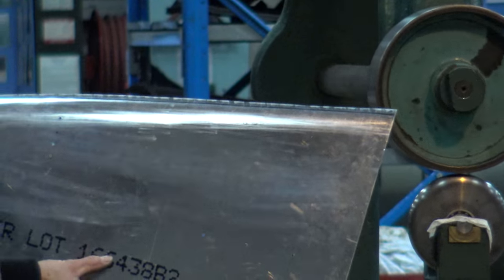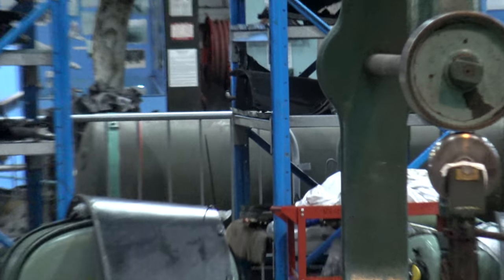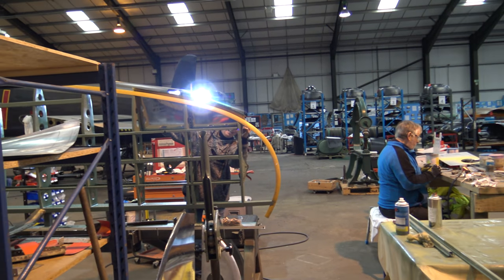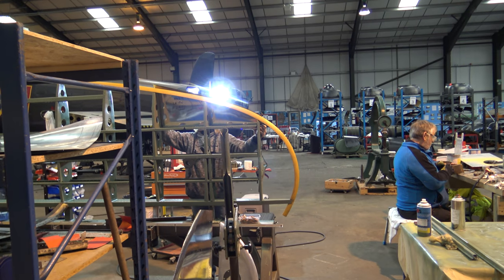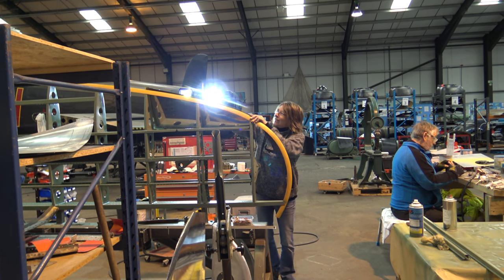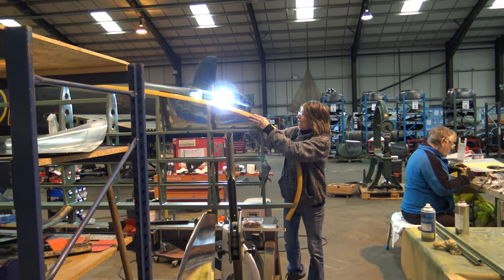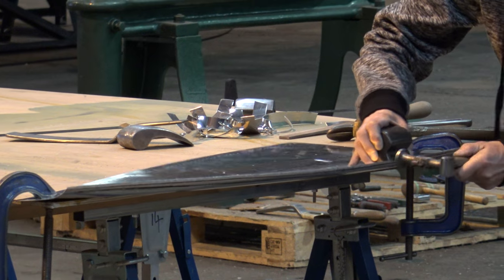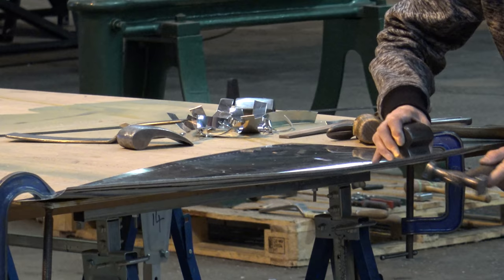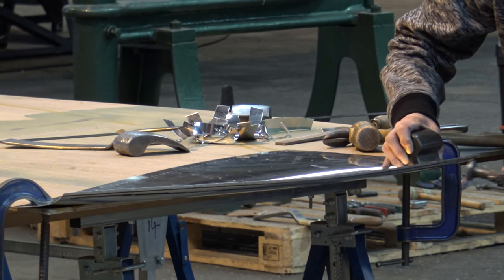I'm learning a lot this morning, a new trade. It's amazing. I start work down in Dorset on Monday. I've got to take my own sandwiches though. No, you don't. I'll make your tea. I'll make your lunch. Certainly is a work of art, isn't it?